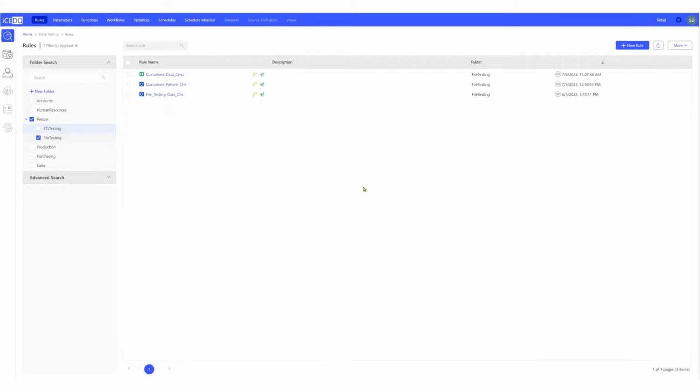In this video, we will be comparing the data present in our control file with the data in our actual file. The control file contains important information about the actual file, such as its record count, size, delimiter used, etc. By comparing these two sets of data, we can ensure their accuracy and identify any discrepancies. So, let's dive in and create a checksum rule.